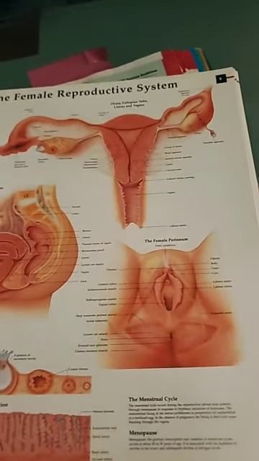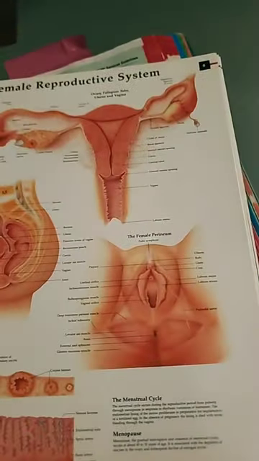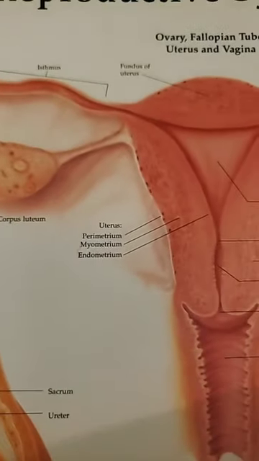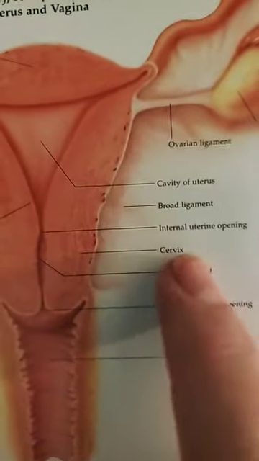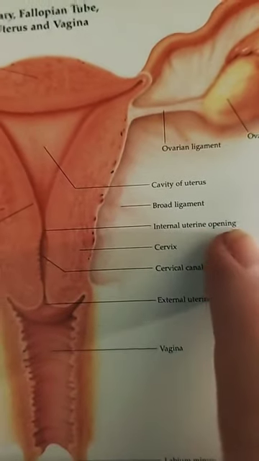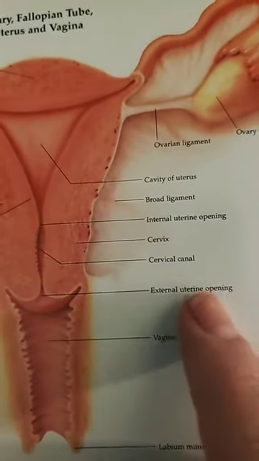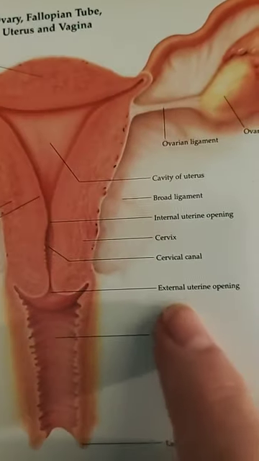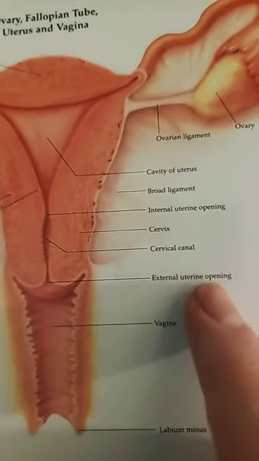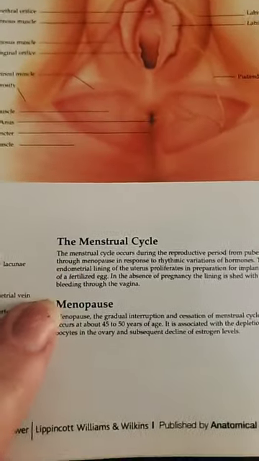I like this one. It's from 2015 or something. But it points out, this was on our exam, there's an OS opening. You've got these openings, the internal uterine opening and the external uterine opening, and one's for the vaginal area, one's for the cervical area. That was on our exam. But it gives you small bites of information that's relatable to those areas. Sorry about those pictures.